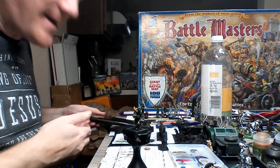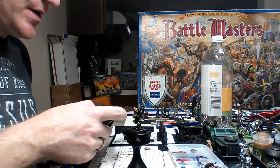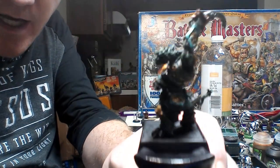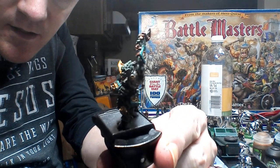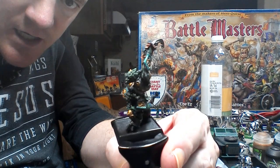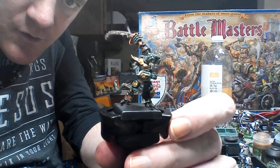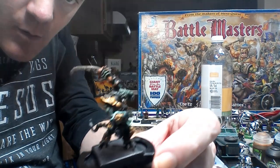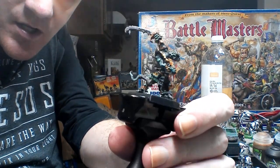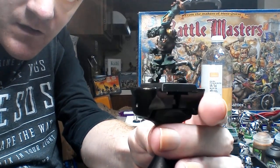Because what we're trying to do is we're trying to build this type of a color scheme. Okay? And so if you look at the head, you can kind of see that kind of color that we built up, okay? Where it starts really dark, way down in the recesses, and then it builds out. And we've done the same thing on the knuckles, okay? And we've done the same thing on his little leg scales. Let me get it over this side. See, we've kind of done the same thing on the leg scales.